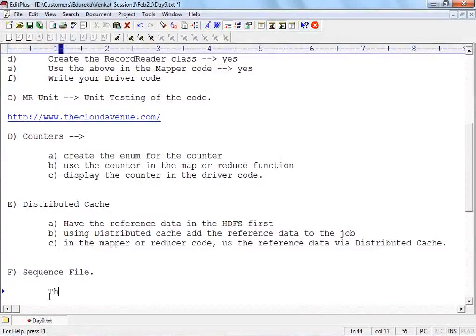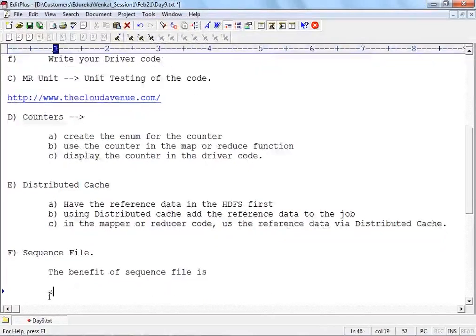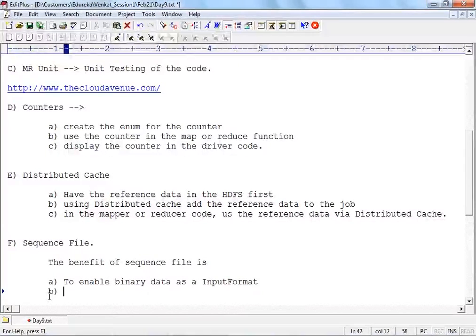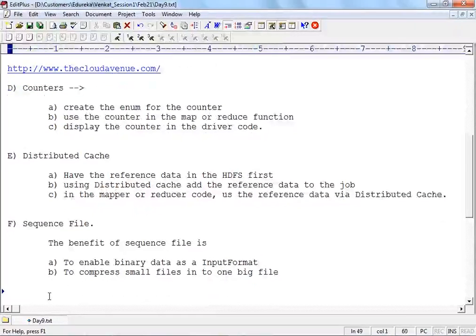So the benefit of sequence file is A, to enable binary data as an input format, and B, to compress small files into one big file. Okay, we are going to see both of those things in our example over here.